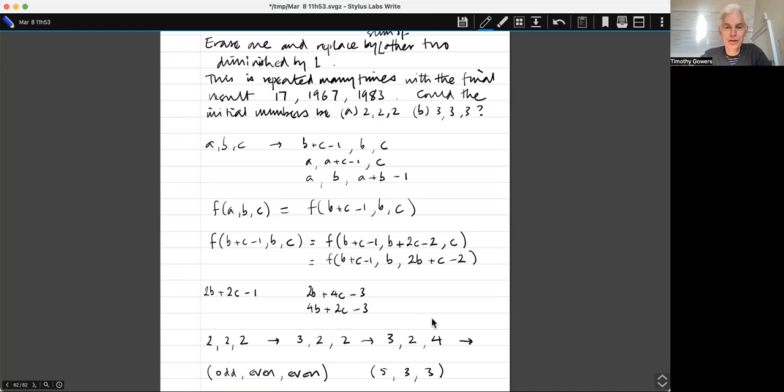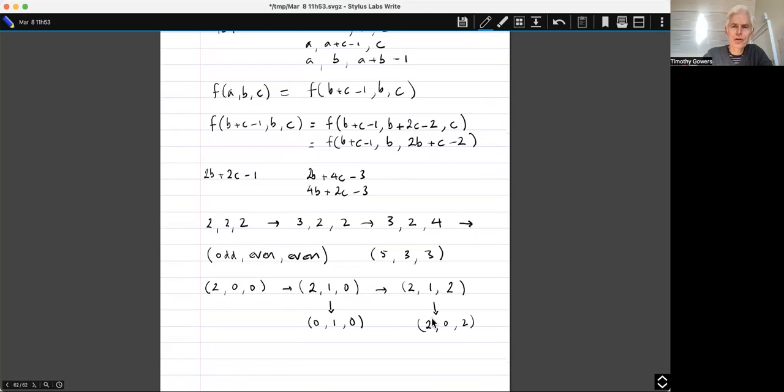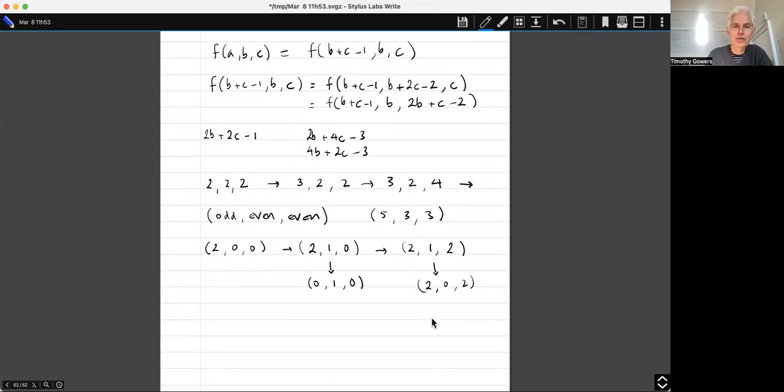But is there a backwards process here? Because the operation seems a little bit not easy to reverse. But I think that's just, it's not easy to reverse in the first instance because lots of different A's give you the same answer. But actually, after we've started, perhaps that's not such a problem.